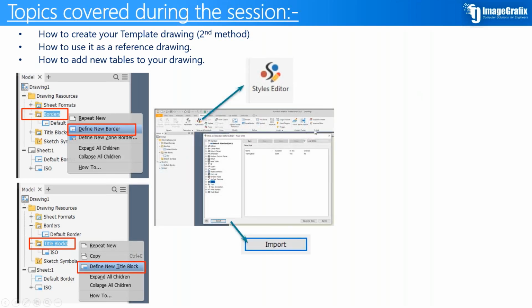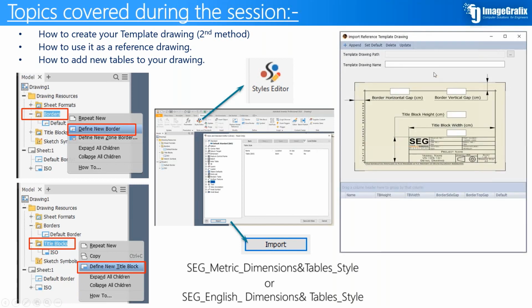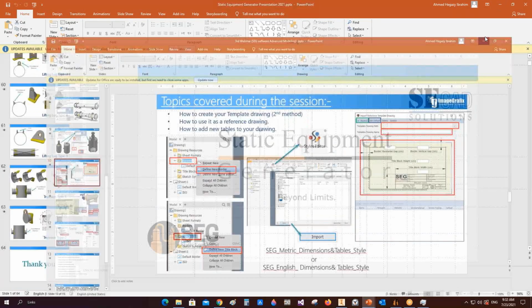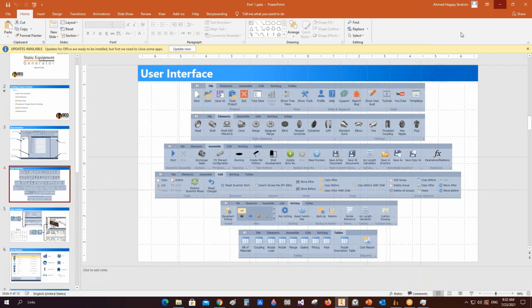In this webinar we did a new border and a new title block and imported it to the SEG library to be able to use it in your project. So you will import it from this form and define some information here. After that, you will be able to use it as a reference drawing. And we could make one in this session, no problem, in this training course.